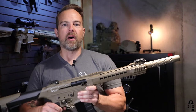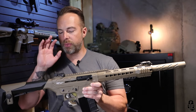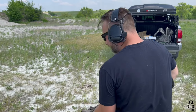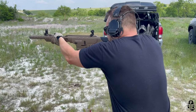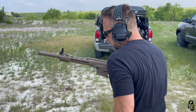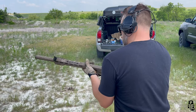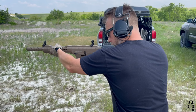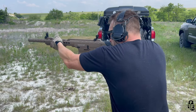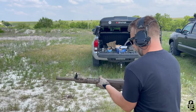I was not the most optimistic when it came to the reliability of this shotgun. I was not paid to say anything good, bad, or indifferent about it, and I'm fully aware that this was probably hand-selected and sent to me as a reviewer — so your results may vary. But for a shotgun that's about $250, you really can't go wrong giving it a try if you've never tried one of these, since it's so inexpensive.